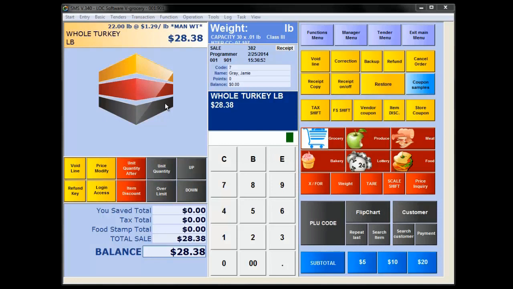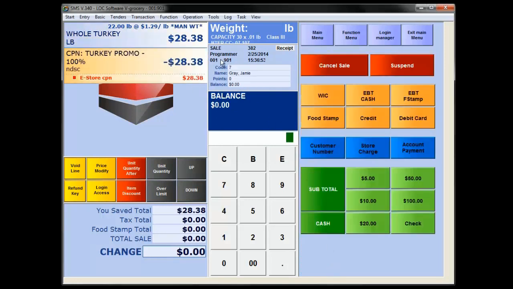And last and certainly not least is that third tier in our promotion, the $750 level. Now the customer has gone and spent 750 bucks within the program. They bought their turkey, we subtotal it out, and you see, holy cow, they got the whole darn thing for free because they spent 750 bucks in our store over the last 4 to 6 weeks or whatever you set the promo at. So enough of playing around, let's see how we set this puppy up.